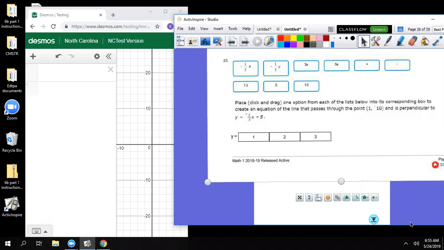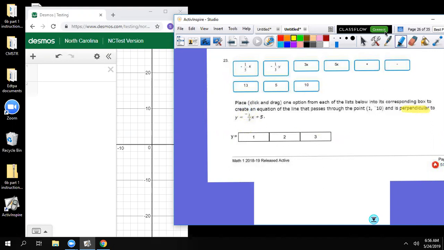equation pretty simply. So the first thing that we need to go ahead and highlight is the word perpendicular. Why are we highlighting perpendicular? Because perpendicular is going to tell me all I need to know about the slope of my line or equation that I need to create. So perpendicular always, always, always means that I'm going to take whatever slope they've given me. In this case, negative 1/3, I'm going to flip it and switch the sign, okay? So we're going to flip it and switch it.